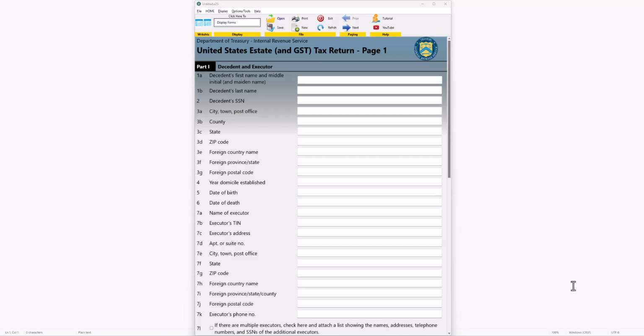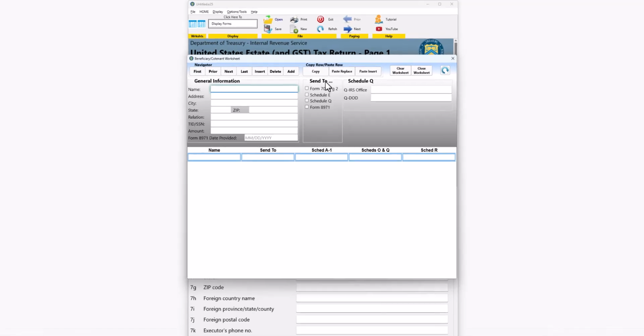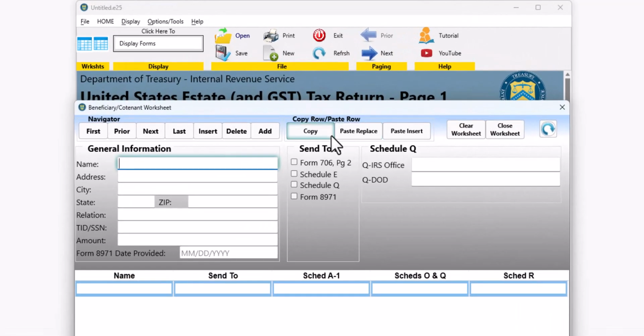We've eliminated all this complexity, and we'll let our software handle it, don't we, Ernie? Well, if you're using Puritas Spring Software Form 706, none of this new complexity affects your workflow. You enter your estate details, assets, debts, and beneficiaries into simple worksheets. Actually, if you've had the program in the past, it's the same as it's been for years. And on the screen, I'm going to open up a beneficiary worksheet so you can see how it works.